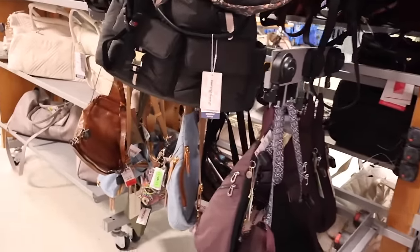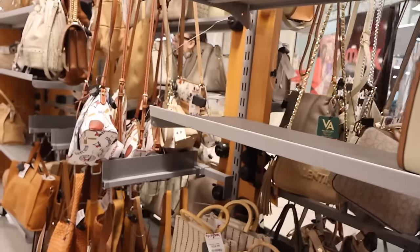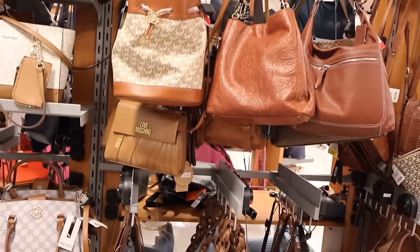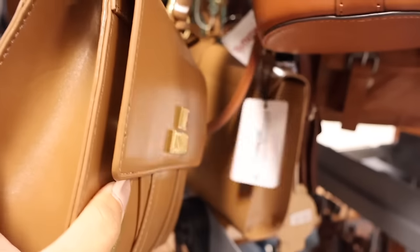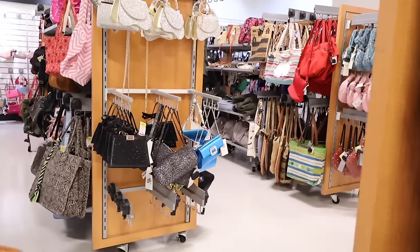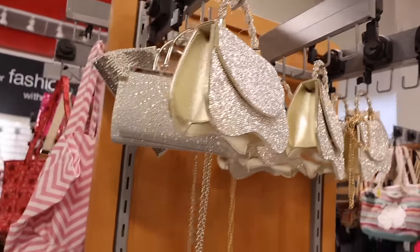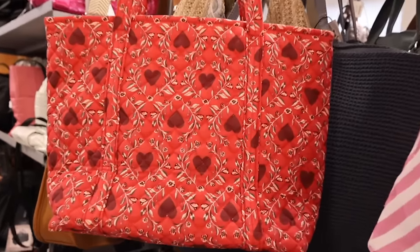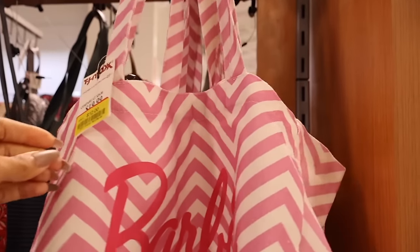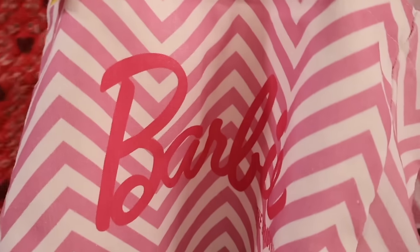Going down this aisle there are cream color purses and Dooney & Bourke still at $80 — keep waiting for those. Turning around they have the brand Love, one of my favorite luxury-adjacent brands, at $64 originally $80. More bling purses: one at $26, another at $18 originally $30. There's a Valentine's Day bag — I think it's Vera Bradley — priced at $35. I recently got one for me and one to give away. One got marked down to $12 — an amazing deal, I have to get it for a friend!